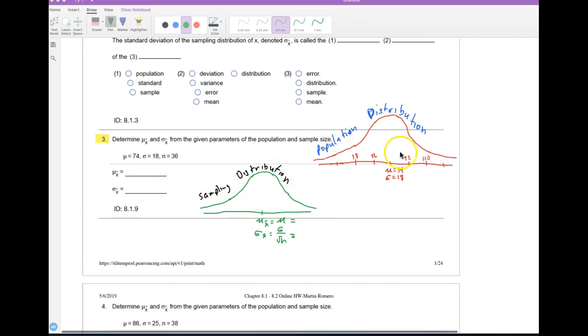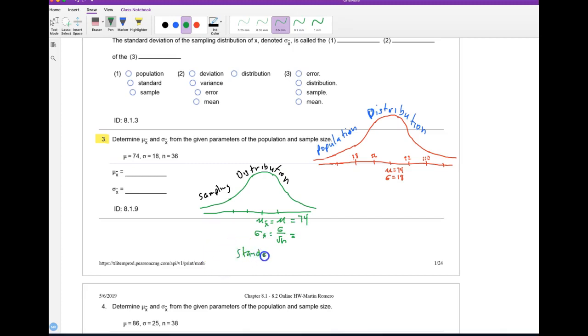And what we learned is that when we take a sample from the population, the mean of the samples, the x bar, the mean of all the x bars is going to just be equal to the population mean. So in this case, this equals 74. And then the sampling distribution would have a different value. I'm sorry, the standard deviation is not going to be the same as here because this is just the population. When we do samples over and over and over again, they're going to tend to be very close to 74. So we have an adjusted standard deviation, what we call the standard error.